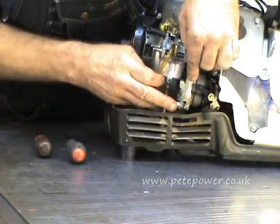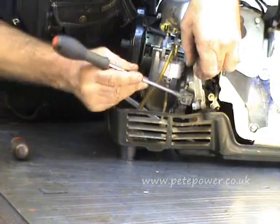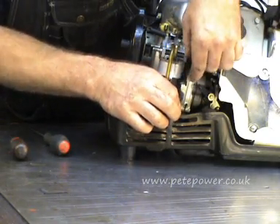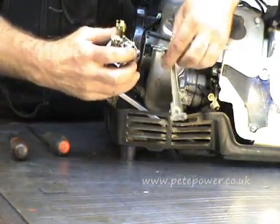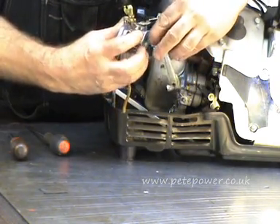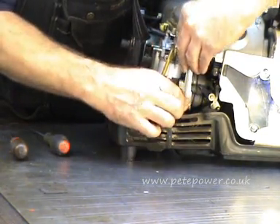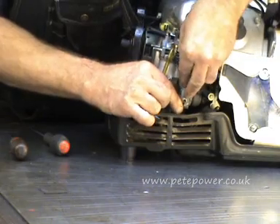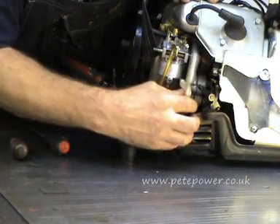So we'll just push it — just check that that little washer there is in place and hasn't dropped out. There's a little washer that goes on the end of the shaft there, on the governor's shaft. Lost the linkage off the governor arm, so we'll have to try again. There we go, I think we've got it this time. And we'll slide that on there like that, slide the governor arm onto its shaft. And there we go, that's everything connected.